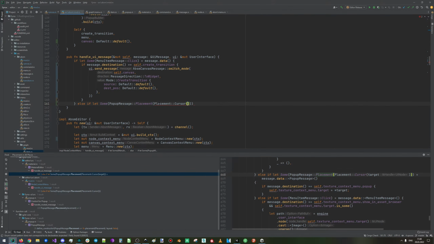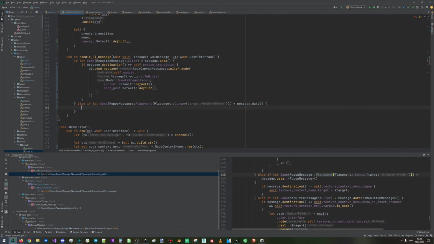All right, the target equals to, sorry. So this message comes when we click on some node that has a context menu with a pop-up, and in that pop-up, when it opens, it sends the placement message.